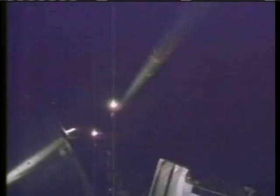This is Mission Control Houston, again looking at views of the orbiter boom sensor system as it is now poised above the payload bay of Discovery in what is known as the high hover position. Those views through the sequential still video system. It's a frame-by-frame refresh system that operates through the S-band communication system on the orbiter as we await the deployment and activation of the Ku-band communication system, which will provide downlink television and high data rate telemetry for the orbiter for the remainder of the flight.